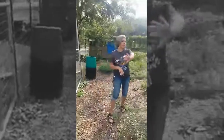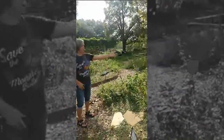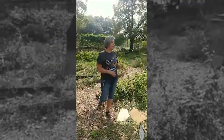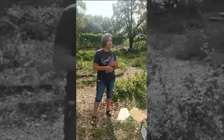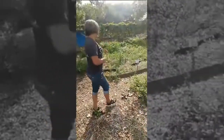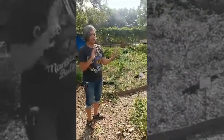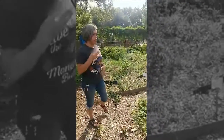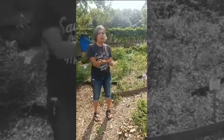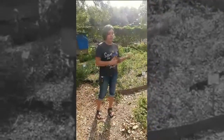So if you just create habitat, there are different ways to do it, from mostly sun to, believe it or not, growing things in shade. This whole area right here is mostly shade, 90% shade through the whole day, and we still have plenty of things that are growing. And over here we have the areas that get partial sun, so they'll get maybe 6 hours of sun, and then it rotates around and gets shade for the rest of the day. So no matter what you have, you can still grow things that are good for the monarchs during their migration. Crossbeak grows typically in shady areas, but it can also grow in full sun.